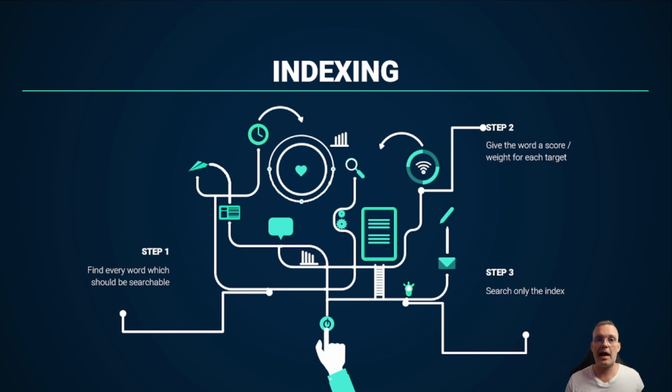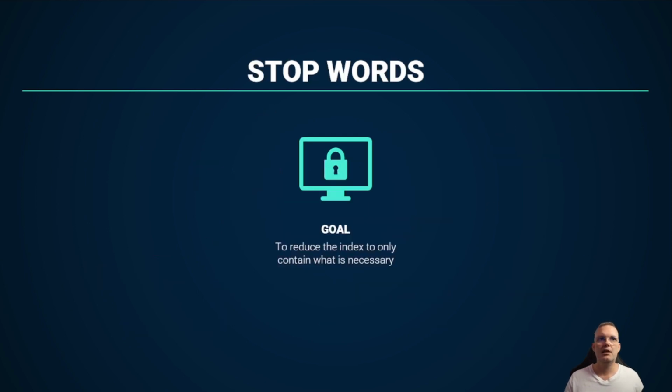We'll also look at how that works and how you can set your own scoring or weight points for a word against an article. And then with the search engine search field, you only query the index table. So you don't query the articles themselves, but the index table will point to the articles later. So by limiting the size of the index table, you get a more efficient, more accurate and faster search.